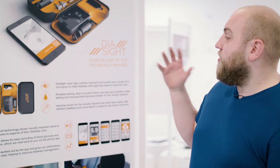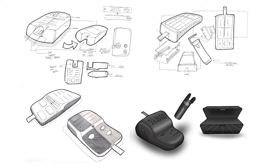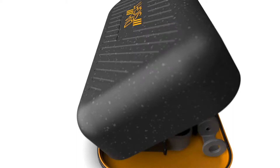This is called a Diocyte. It's a product for people with diabetes and visual impairment. Diabetes is the leading cause of blindness in the world. This helps improve their lives through features such as a high contrast case, shock resistance, and contact points that are textured and hard so that they can feel what they're doing.